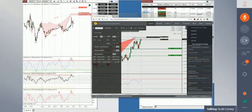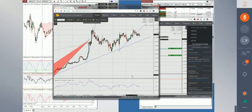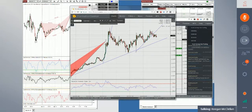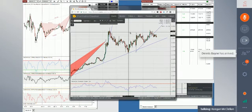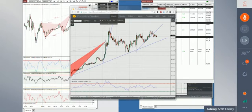What about pound dollar? I think I saw that break the trend line. I was just looking at that. Yeah, I was bringing this up over here. So broke the trend line, still haven't retested on RSI. So we've kind of got the same situation on both these trades. Like pound dollar hasn't completed RSI retest. So yeah, but the number is up there at 30, and I still don't expect much of that until we get there. So I like Aussie CAD. I want to be selling this pound dollar pretty soon. Give it a little time.